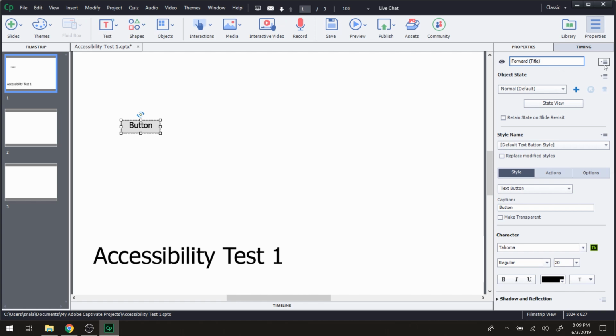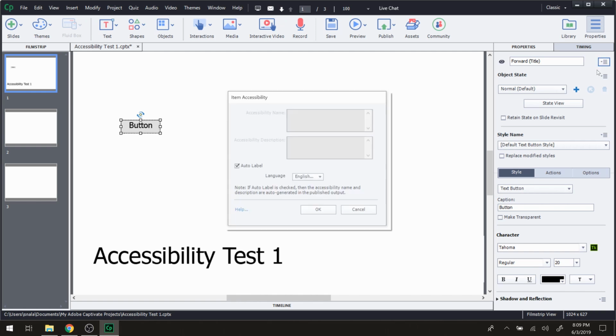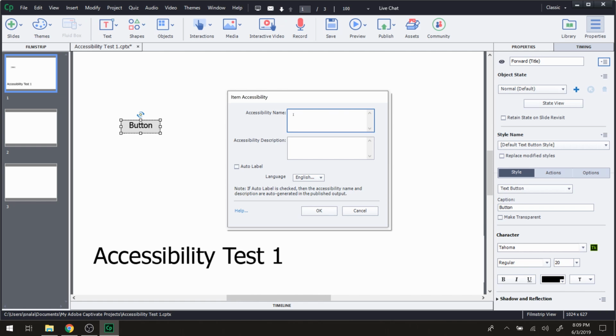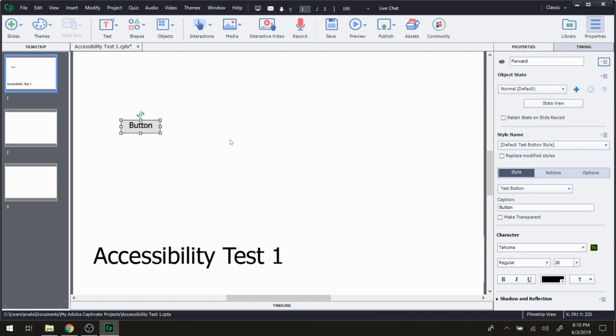because I want to see who wins the battle for accessibility on here. Is it the title or is it the name? And I'm not even really sure what accessibility description does. We didn't cover that in the tutorial.